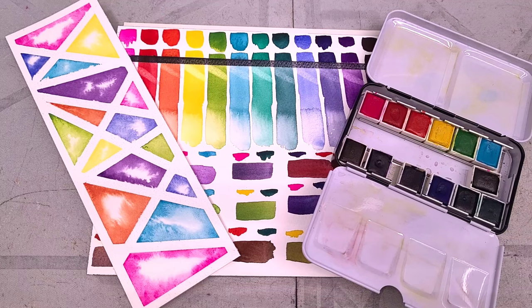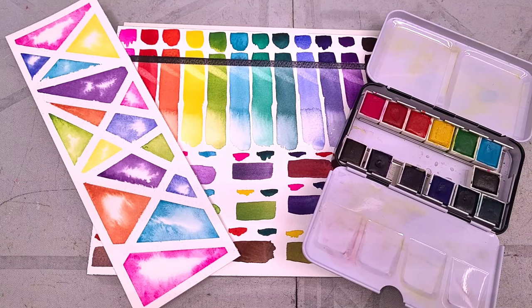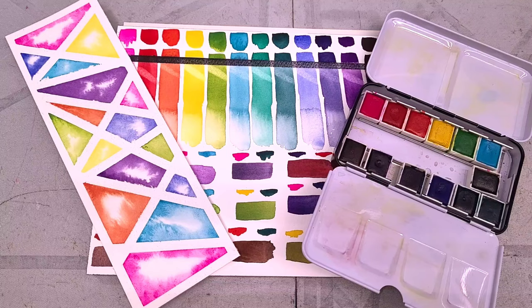What are my pros and cons for this Josie Lewis watercolor palette? We're going to start on a positive note. We're going to start with the pros. If you enjoy Josie Lewis's art and want to help support what she does, you can order this set from her. It is not the worst or the cheapest of the available white label watercolor set options.